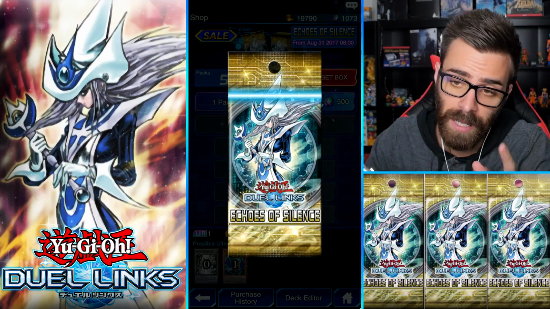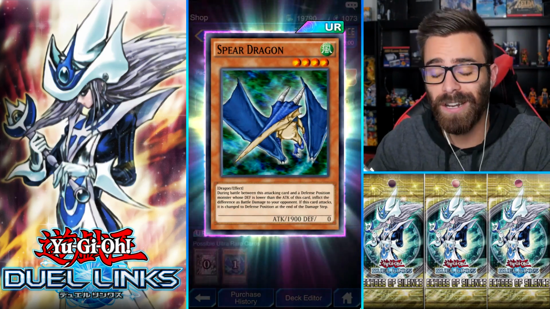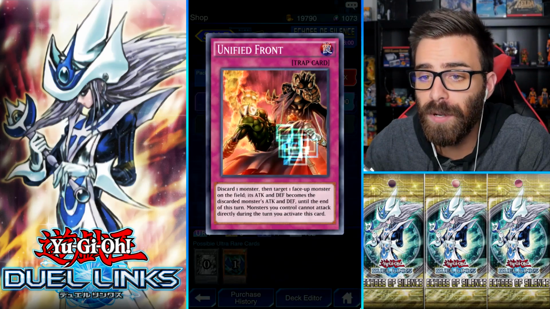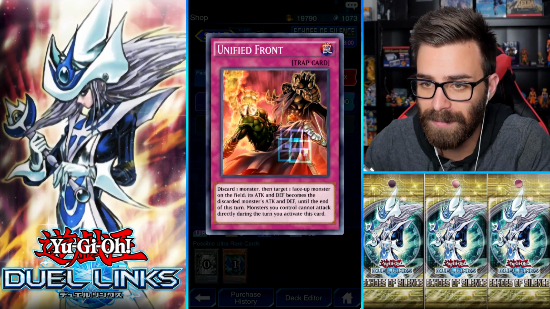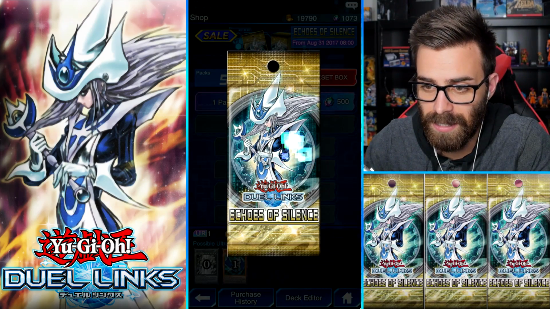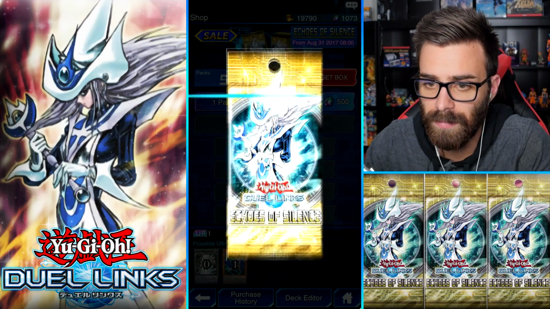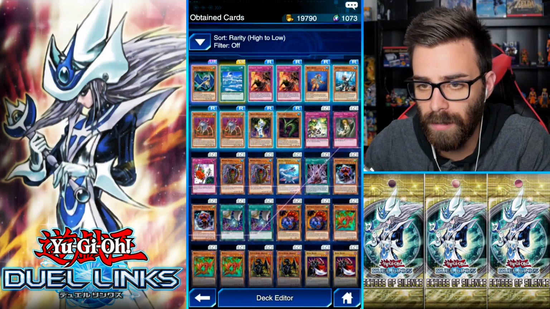Okay, we got a bam. This better be a super. Dark Blade, Massive Morph, and Spear Dragon, or an Ultra. I'll take another Ultra, sure, man. I'm not gonna have any of the supers in this set. I'm pretty tempted to reset it again, I'm not gonna lie. Depending on what the sale is that you can get supers with it, because I might do it. No, I'm not gonna do it. Silent Magician level 4, bam.